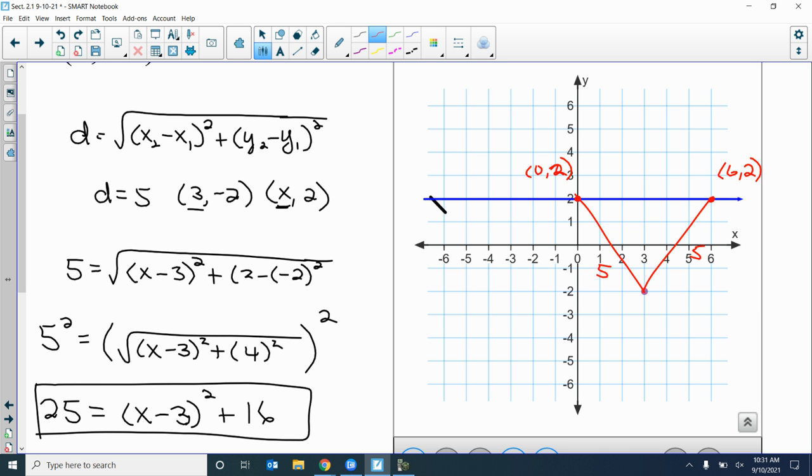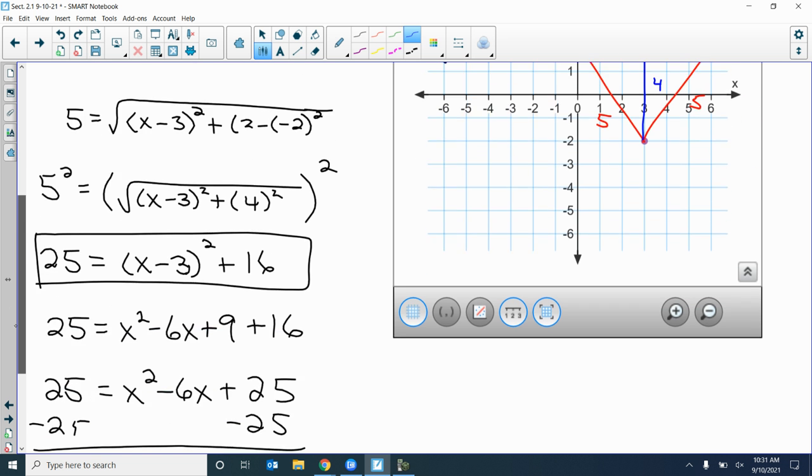Now this one works out really nice, not all of them will, because you remember from geometry, right triangles, Pythagorean triples, they're all whole numbers. The smallest right triangle with all whole numbers is a 3, 4, 5 triangle. So you probably could have figured that out if you went up to here and then you went over and you said, oh, this is 4. If I go over 3, then that has to be 5. But both cases work, 0, 2, and 6, 2.